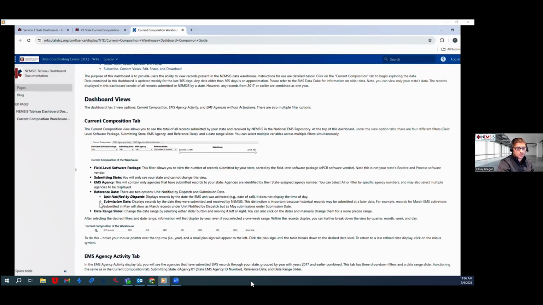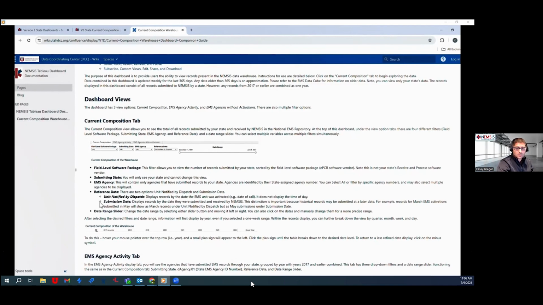And so sometimes that can create some weird discrepancies in numbers if you're looking at the difference in them. Because let's say you have records from March that were submitted in May, it'll show submitted in May, but it will show that those records under unit notified by dispatch are March records.